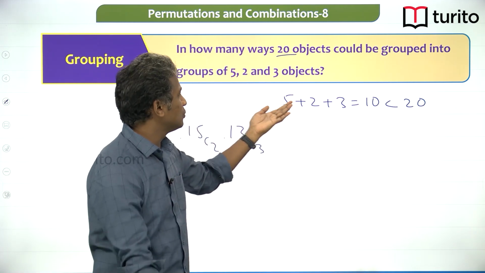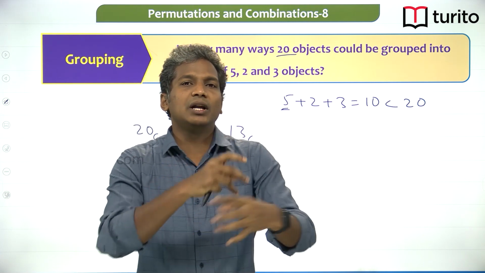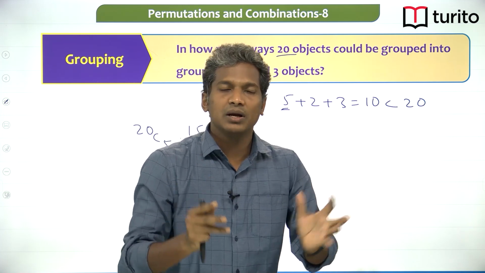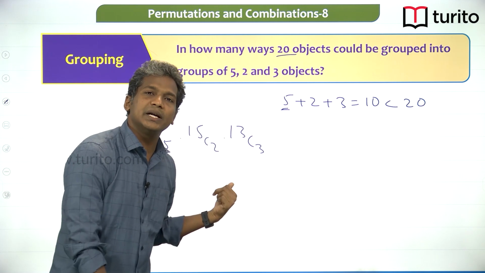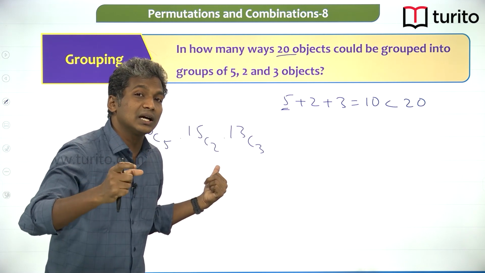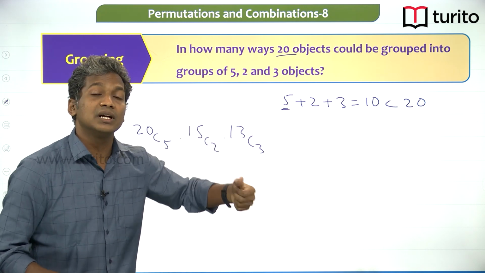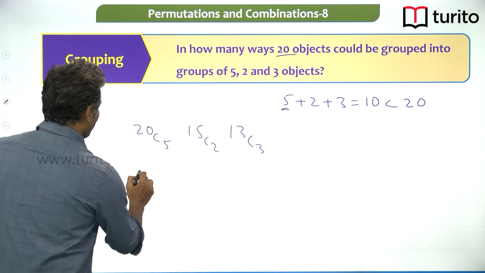When we were forming groups, what is the idea? Grouping is nothing but selection. So from the available objects, we kept on selecting whatever is required for that particular group, and we went on with that and we got a number. Now let us expand this number and see what exactly are the factorials that are coming, and is it in sync with our earlier discussion. Okay, so let me just simplify this.